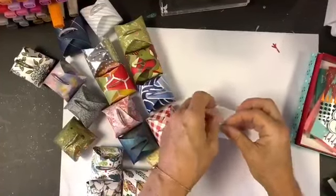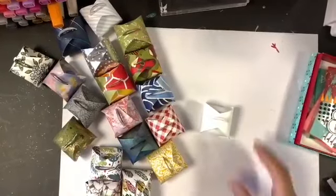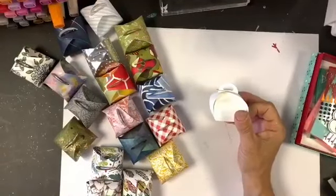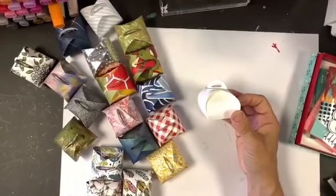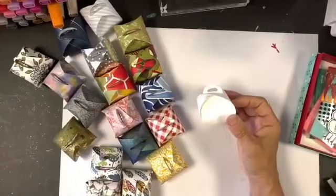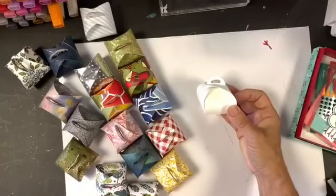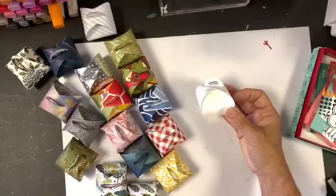Another really fun thing is that it doesn't hold a lot. One of the things that I struggle with on treat boxes is, while they're fun to make, they're not always cost effective to fill. So by the time you're trying to make an inexpensive favor for 100, 200, 300, even just 30 kids in a classroom, filling them can start to get really, really pricey. And so I love the size of this. It might be 3 Hershey Kiss size, or a couple of cute little erasers. Now, of course, you could put an engagement ring in there, a beautiful diamond ring, a beautiful piece of jewelry, some cash. There's a lot of other things that you could do as well.